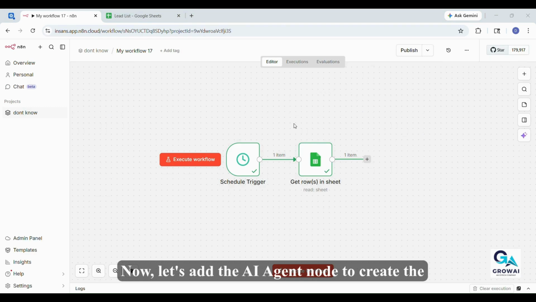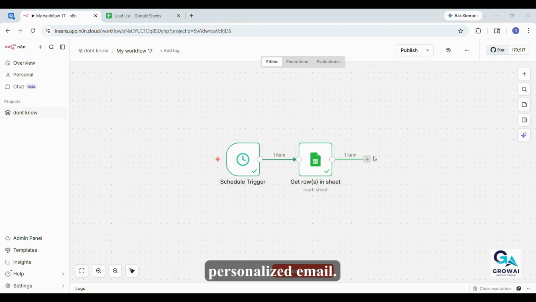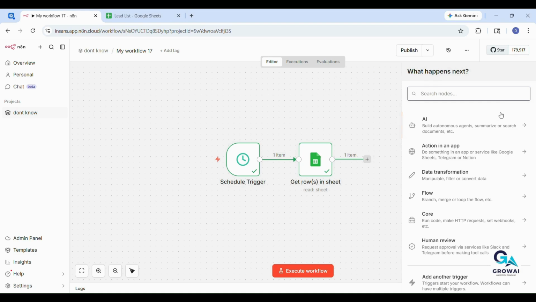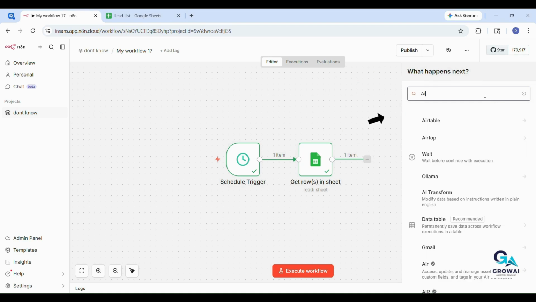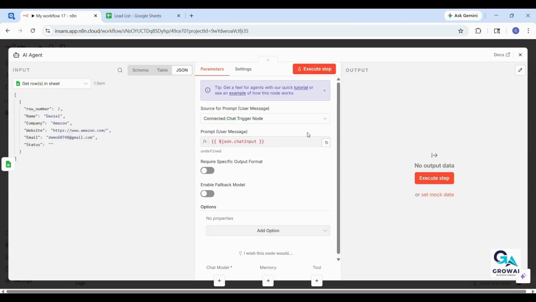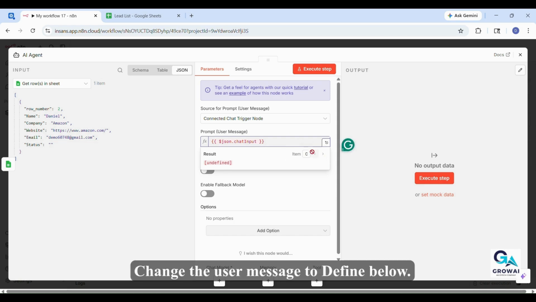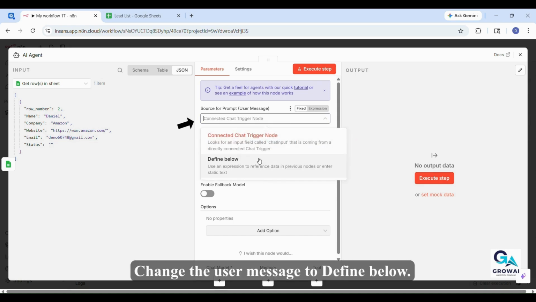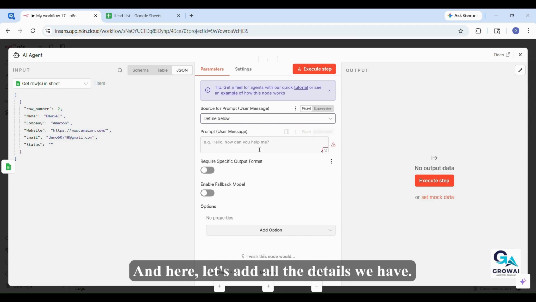Now let's add the AI agent node to create the personalized email. Change the user message to Define below, and here let's add all the details we have.